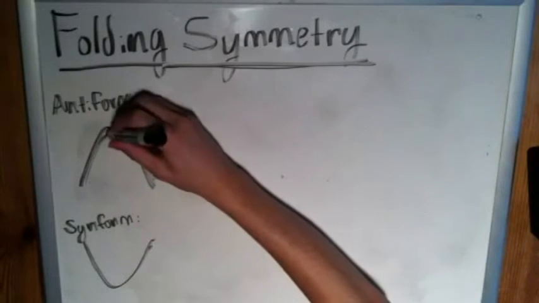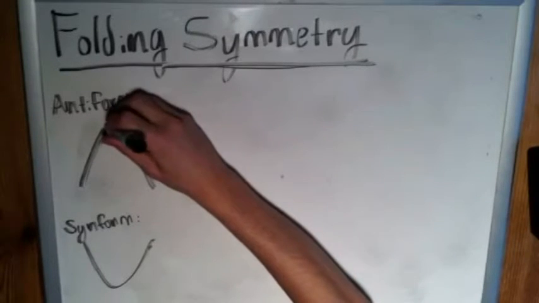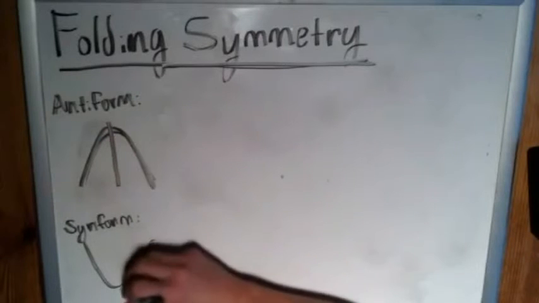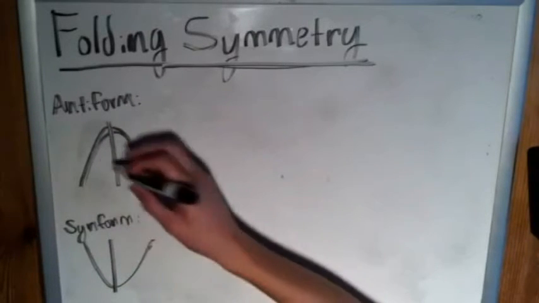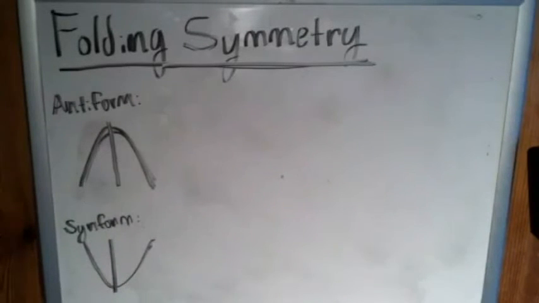These are supposed to be completely symmetrical, so if we were to draw a line of symmetry down the middle, then these would be roughly the same on each side. Each limb dips at the same angle and they have the same length. Those are the examples that I showed in my previous video.